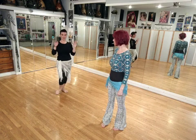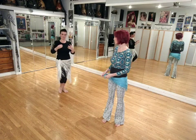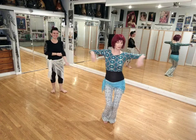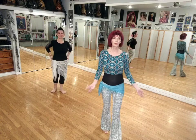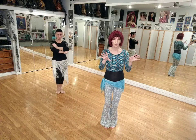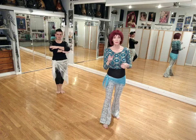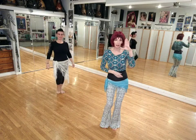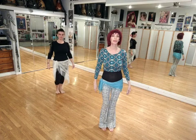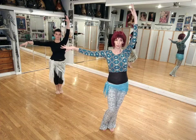When you do a snappy hard one, you have all that power. But with the slow one, you actually have to draw it out. You've got to draw it. So if you're doing an arm pose, let's just bring our arms in and go into any of the fourths that you want to be in. There's six to choose from. It's just an L, right? I'm going to do the vertical, all right? So take two counts to get to fourth. 7, 8. That is a soft pose, all right?